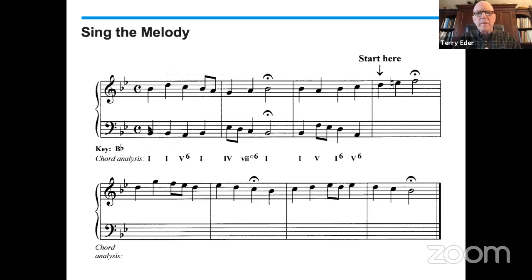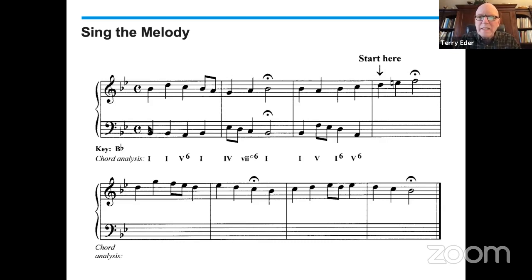I always like to sing the melody: do, mi, re, do, ti, la, ti, do. I know I'm not in B flat. Do, ti, do, re, mi, fi, so. But it's early for me, so I have to keep it low. Mi, la, sol, fa, mi, re. Do, re, mi, fa, mi, re, do.